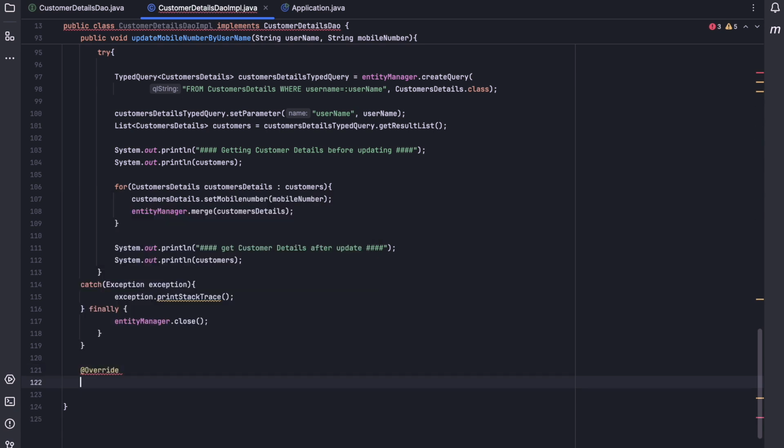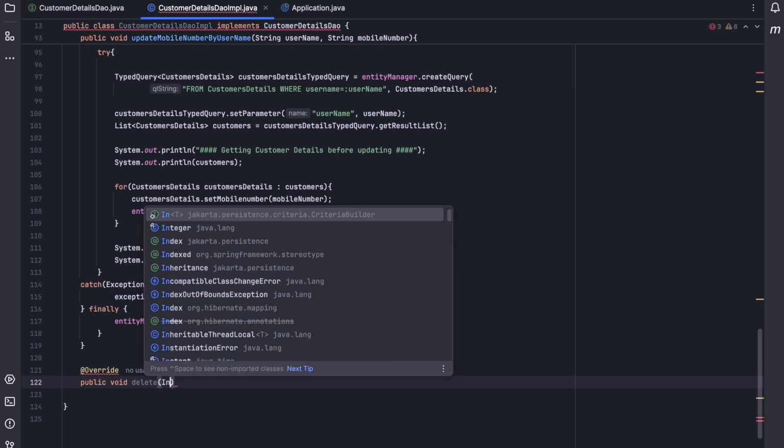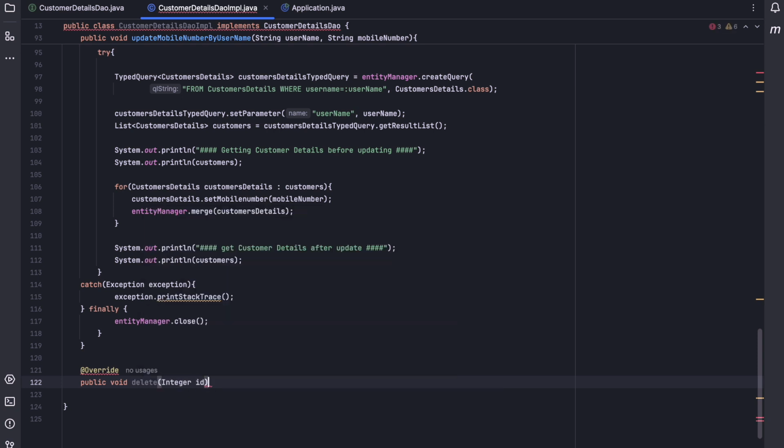We will override that method. Then we will create public void delete, taking the variable integer id.